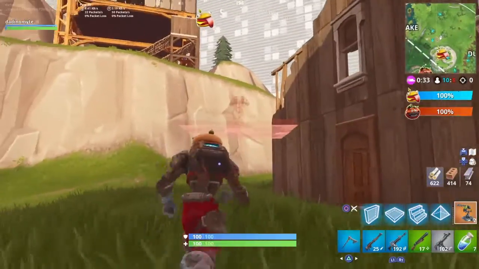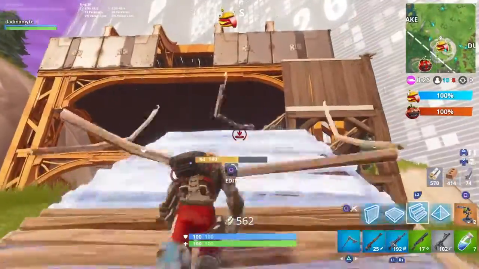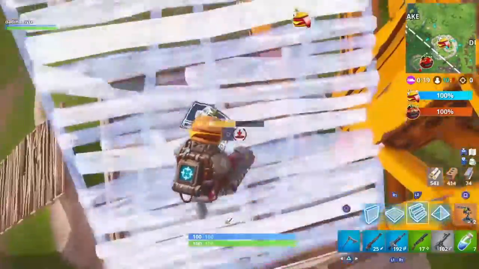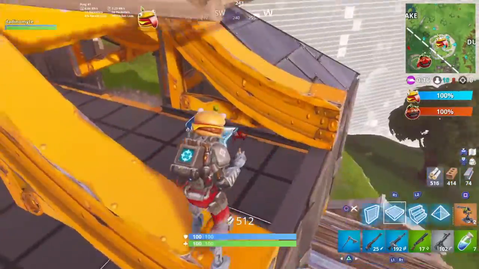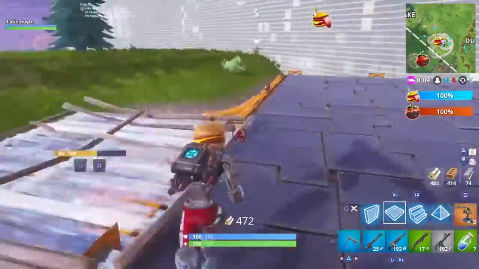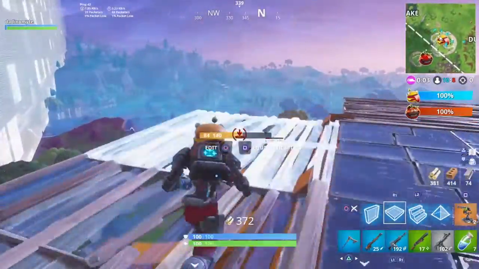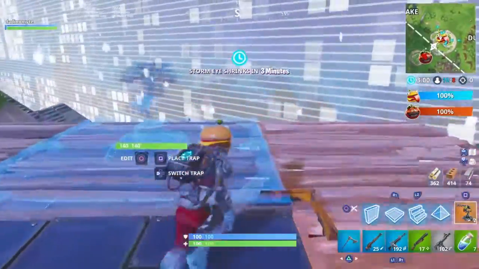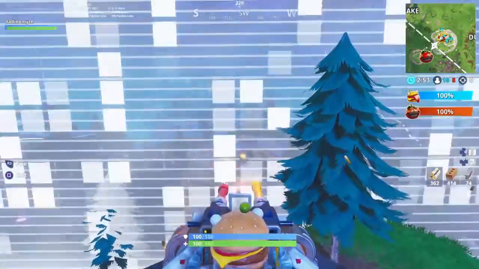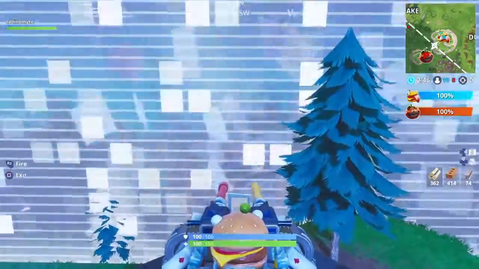This is really cool. I'm gonna get up there and see what this thing looks like. This bad boy. Come on, give it to me. Let's go. Oh, this is awesome. Come on, give it to me. I'm gonna laser this guy right here.